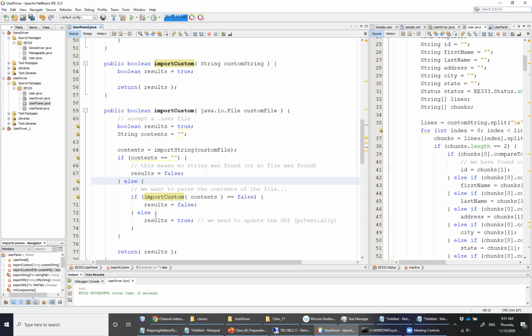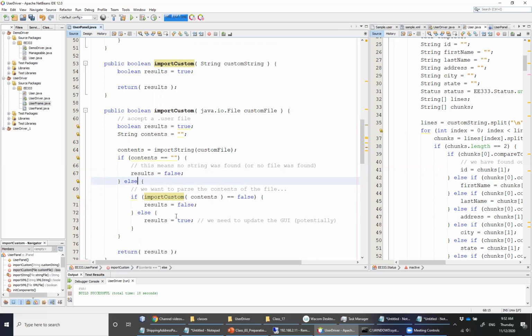And then basically, if I make it through each one of the else ifs, the only way that you can get through all of the else ifs is if it successfully parsed the file. So the file existed, you could parse the file, and so on.